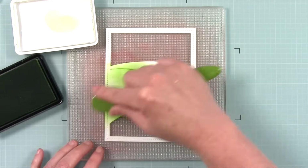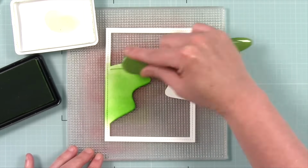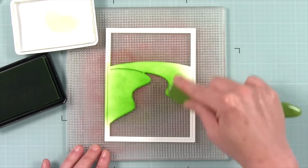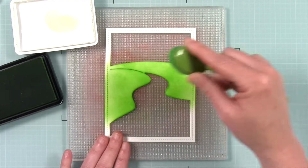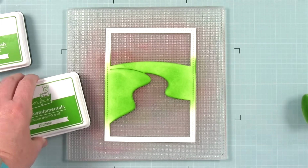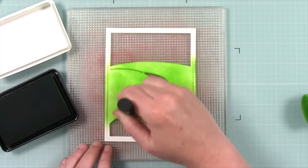doesn't move around. And I'm starting out with freshly cut grass ink and I'm just going all over my hills with this green. I am kind of concentrating it a little bit right at the river edge and I will add some more dark there as well to create some nice shading on this scene. I'm not worried about going over onto the edge or onto the frame because I am going to cover that up with a white frame once I get all my inking done.